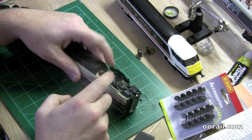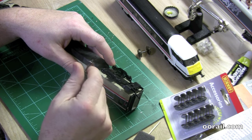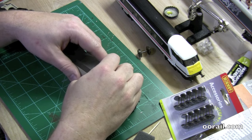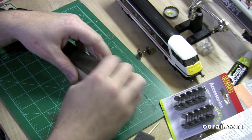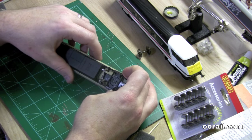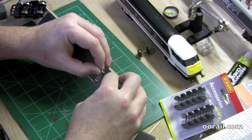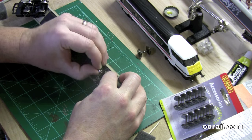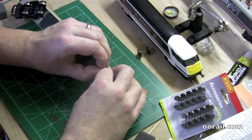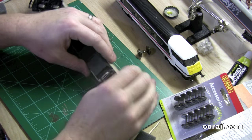There's a little hole where the sharp pointy end of the wheel set will go. So you drop that into the hole. Actually, I found that if you line them up like this first, and then just drop one end into the hole, like so. So you line them up, just pull it out, so that end lines up in the hole, and then do the same thing with the other side.